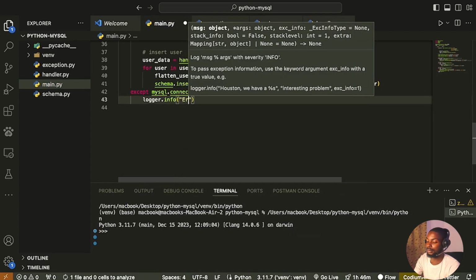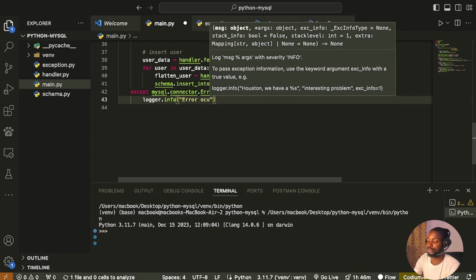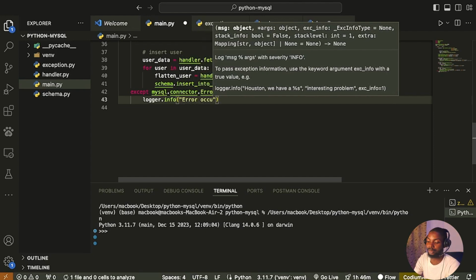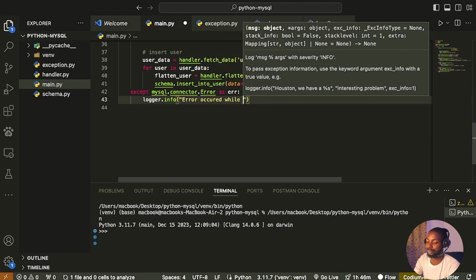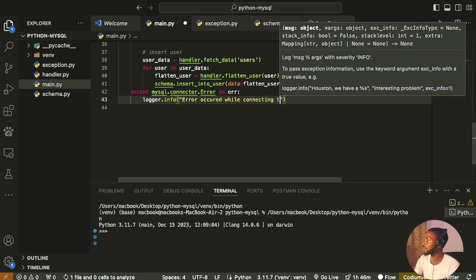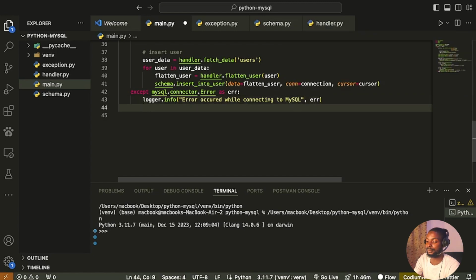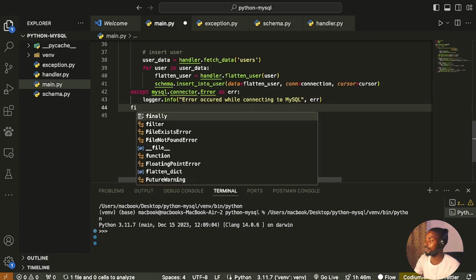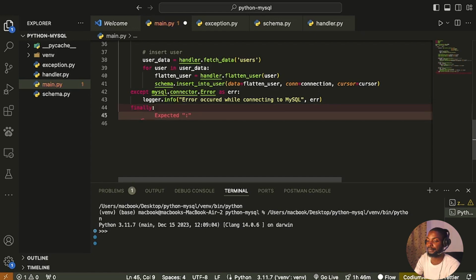So I can then use my logger as well to log an information saying that error occurred while connecting to MySQL. So just like this. All right.